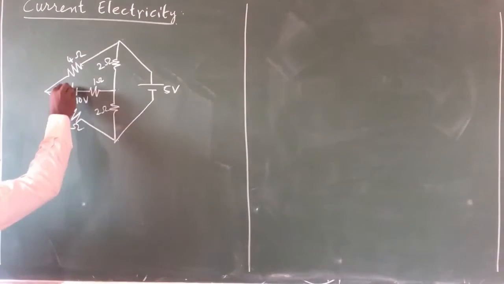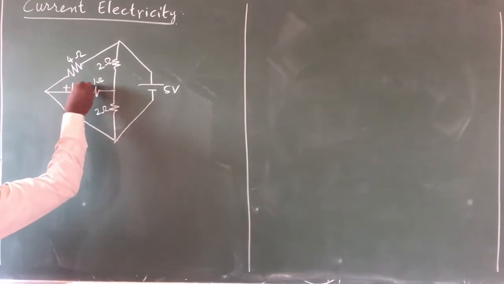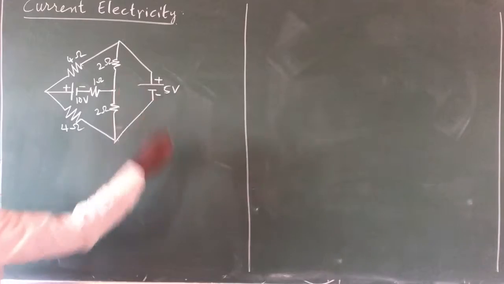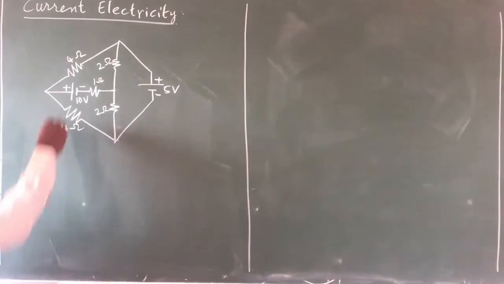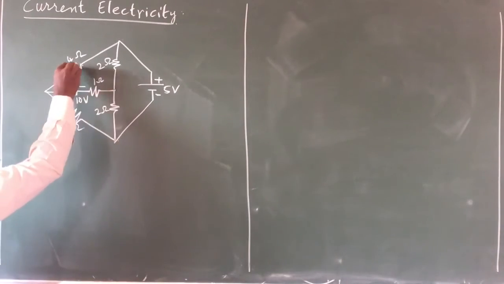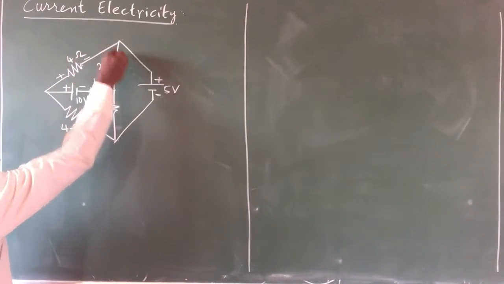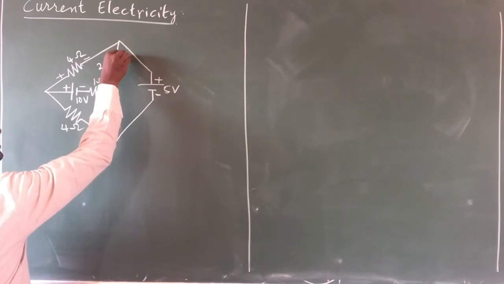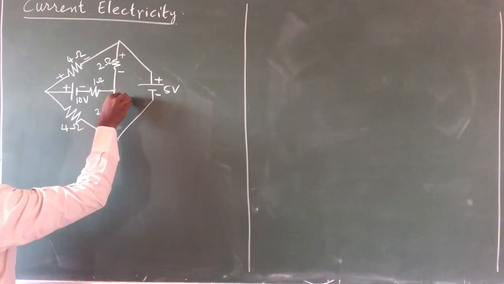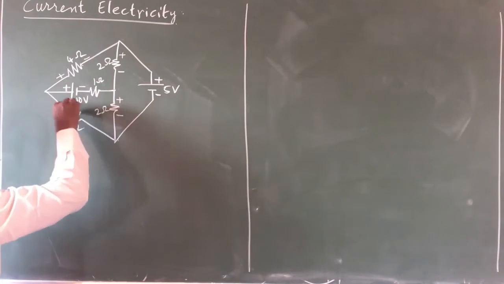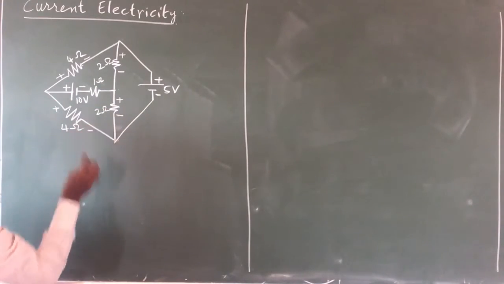So directly attacking the batteries, plus and minus. Then the current is arriving here, then it goes here, plus minus. The current is coming from the top to bottom, so plus and minus. Again it continues, plus and minus. The current starts from here, so this will be plus, this side will be minus.